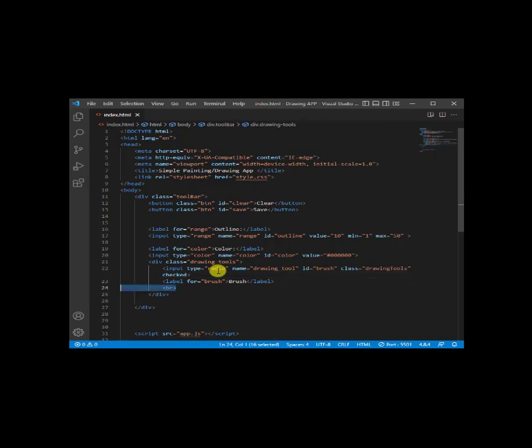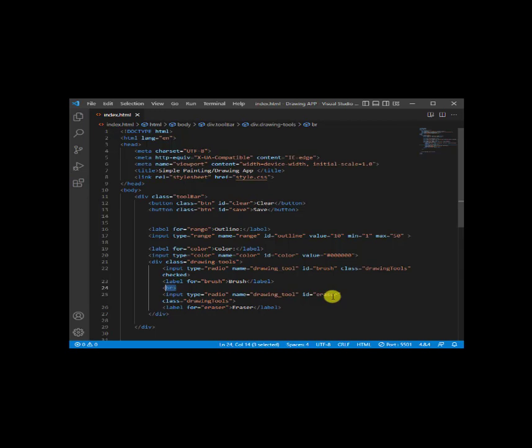And the next one we have here, now we are going to add a break to give it a little space here. You can see it here. Now we have the next one, which is another radio button, and this one is an eraser. So from up, the first one is a brush, while the second one is an eraser. Maybe you mistakenly drew something and you want to clean it, or reduce it, or clear it from your drawing. So you use the eraser to clear it off. That's the function of this eraser.